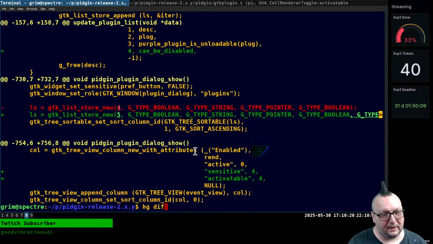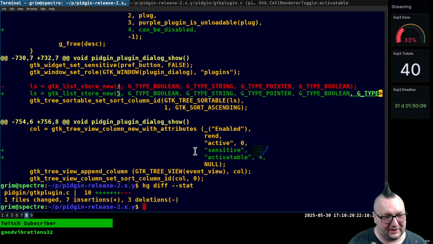Look at this, man. 10 line change. That will make debugging so much easier. This is so dumb.